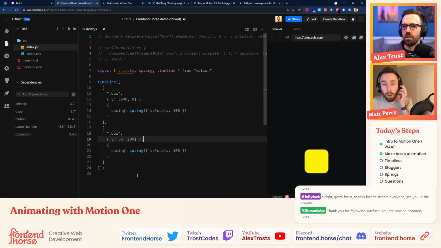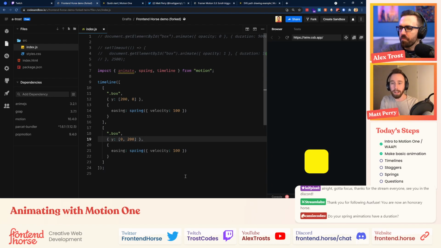Obviously it's not impossible to look at this and imagine how we can get that initial keyframe, especially for the second one, because we've got 0 to 200, but the last keyframe we had was 0, so we already know that. But I wanted to make it possible first and then come back later to refine the API, because this is that extra layer of complexity. I always like to make things possible first. And so, do your spring animations have duration?